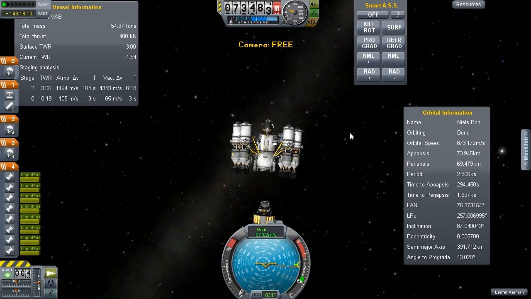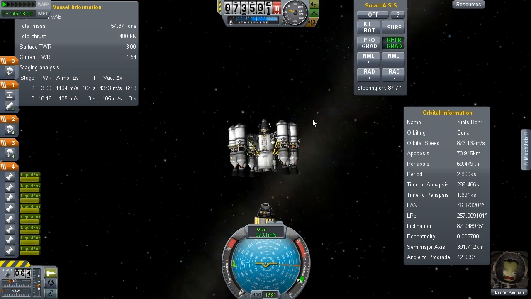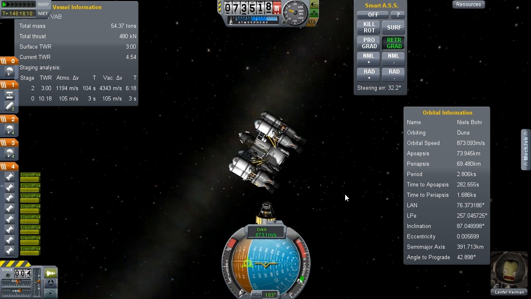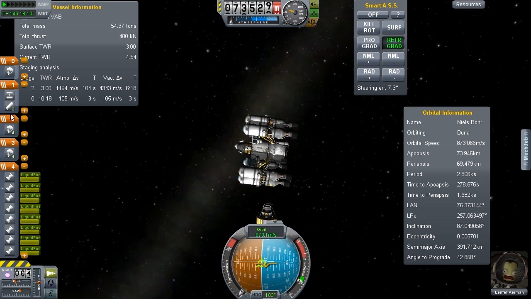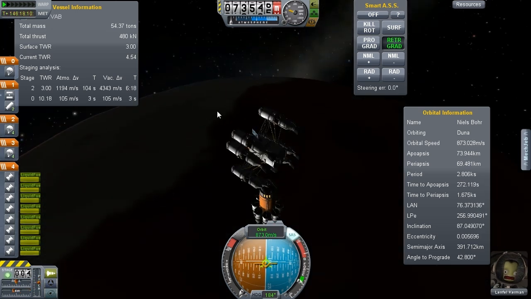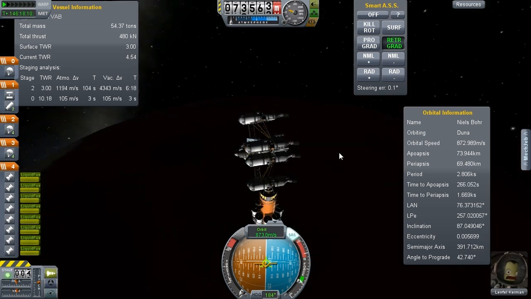Let's switch ships again. We will need you eventually to be retrograde. Far enough away to do this maneuver now. Good. This is showing practically full fuel, which is awesome. What are we doing now? Are we coming? No, we're leaving here. Okay.